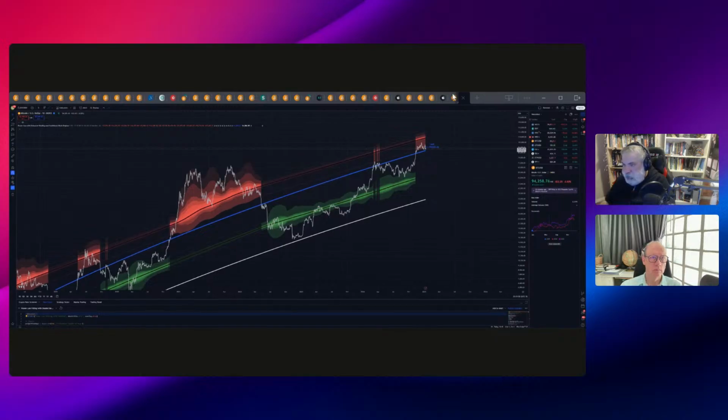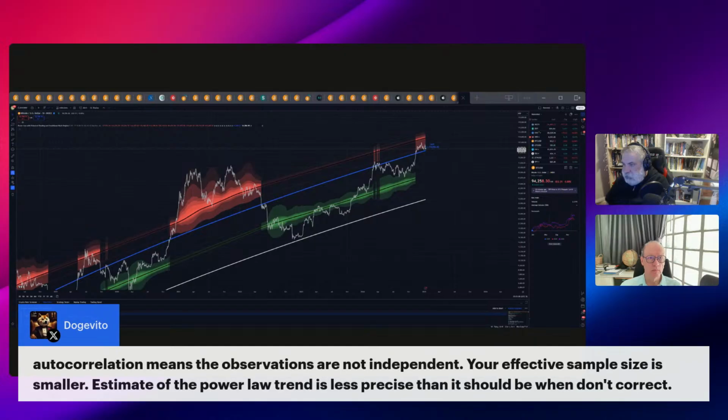Let's see. So it's more like a comment. Let's see if you agree with this comment. You want to say something about this? Yeah, I think that just says why people should examine whether there is autocorrelation, and if there is, you should correct for it. And you were also saying that when you calculate your R squared, you get a much better value, right, when you do the correction?